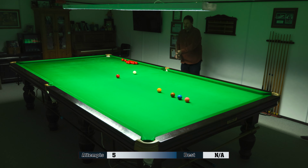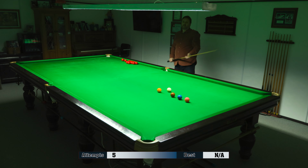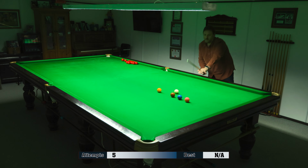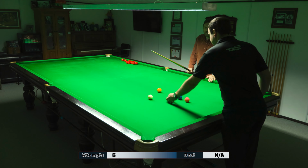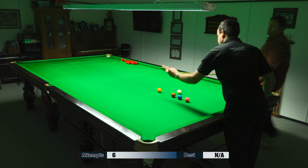Two out of lovely. Oh, I wasn't sure if the yellow might have been slightly easier. You think? You were sort of here, weren't you? Yeah, I suppose, a little way.